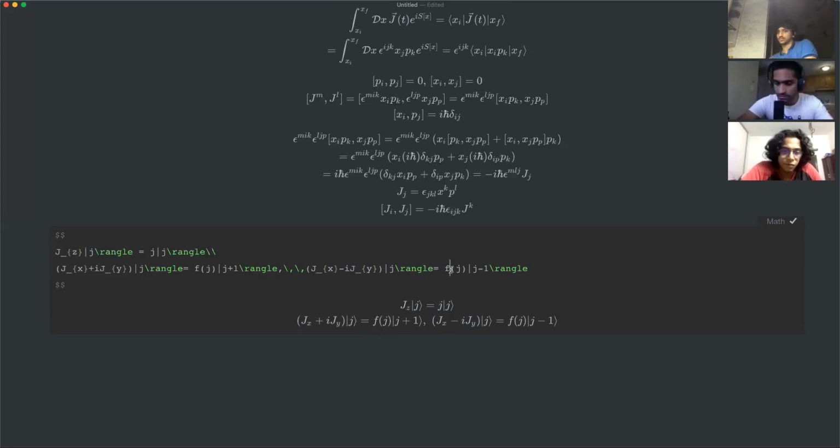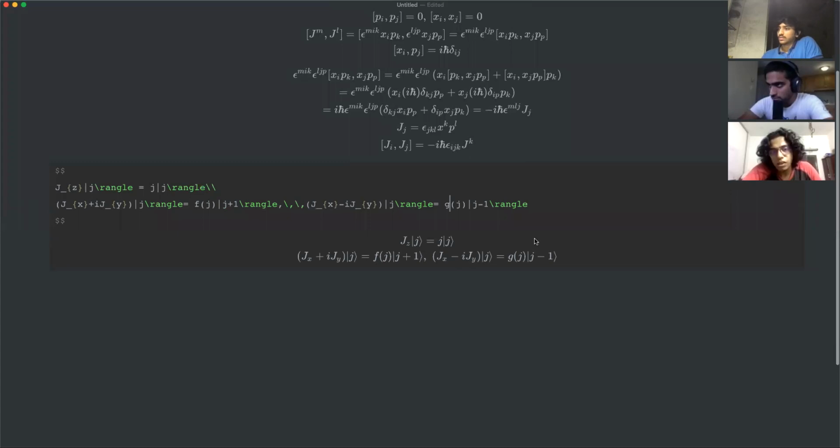So this is some other function. Basically, it's saying that whatever happens in the X and Y axis gets translated onto the Z axis, creating some sort of a ladder operator on the Z axis. The point is that they don't commute. Okay, so they don't commute, but you know what does commute?